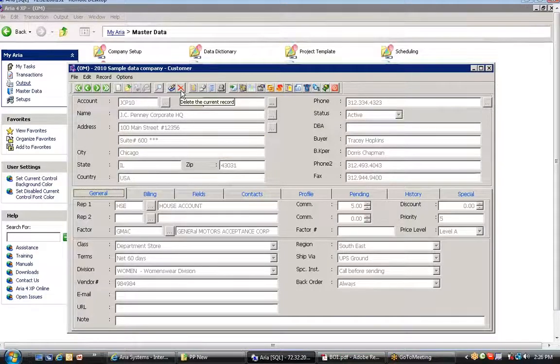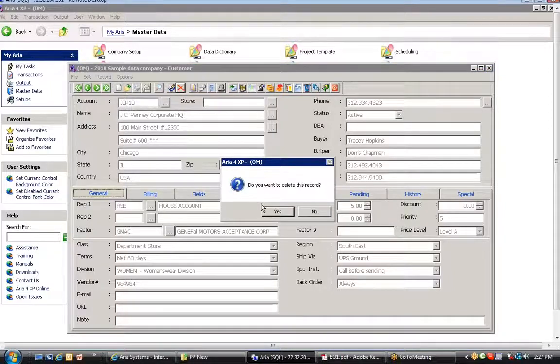Next function or next icon is delete current record, and this is available also depending on the screen or depending on the menu option I am in. So if you are in a style or in a customer, of course there will be some validations before the system deletes a record. However, the icon will be there and it would let you confirm if you would like to cancel or remove the current record. If you confirm and this record is not used or is not actively used in any place in the database, the system would let you confirm and click to delete.